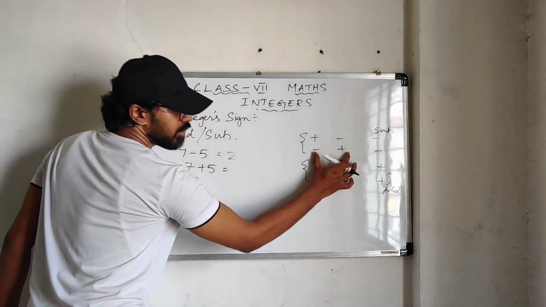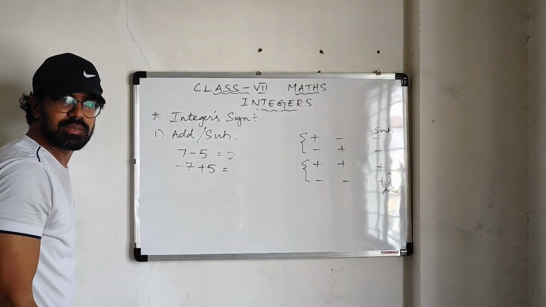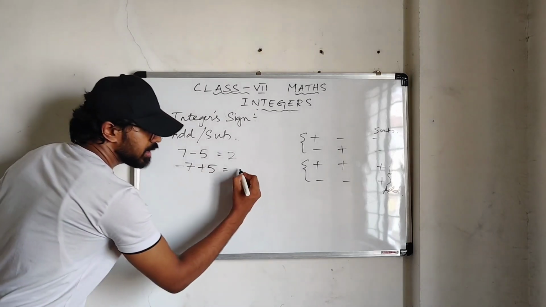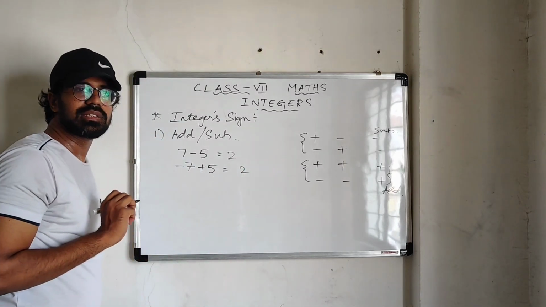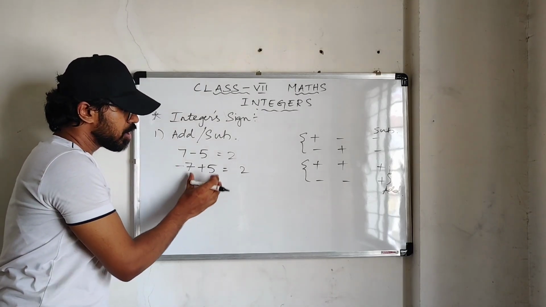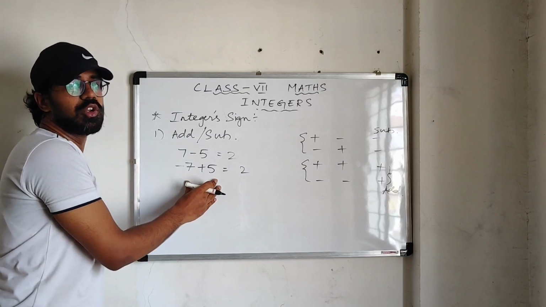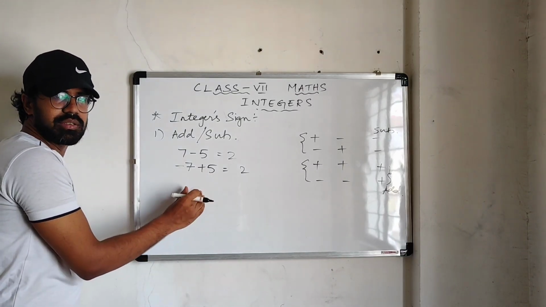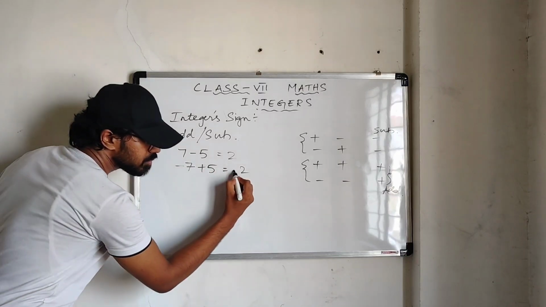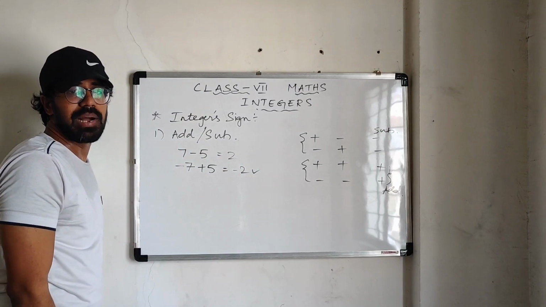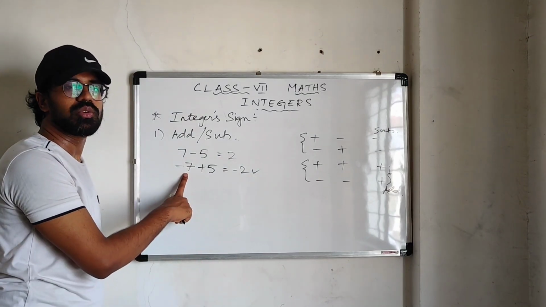What are you supposed to do if you have different signs? Subtract. Yes, you are going to subtract. But how? 7 minus 5 is 2. But is 2 going to be your only answer? No. So here comes the twist. Whenever you are subtracting two numbers, you have to look for the greater number. So what is the greater number amongst these two? 7. So what is the sign of 7? Minus. So your answer is not just 2, it is minus 2. This is one important thing, we have to keep it in mind.